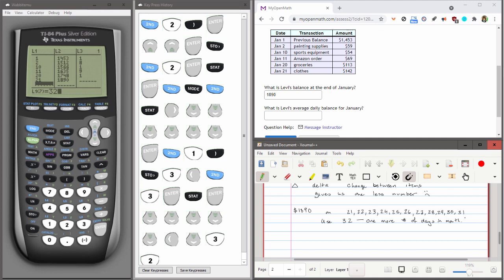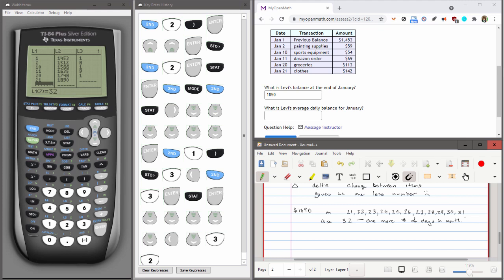If it's a month with 30 days, we use 31. If it's February with 28 or 29 days, and we'll be given which kind of February it is if that shows up in these problems, then we'll use one more than that, so 29 or 30.